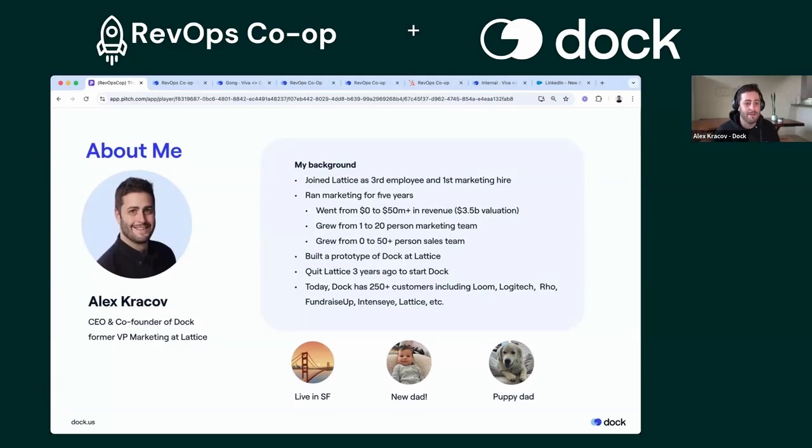What I really want to build at Doc is a solution that helps revenue teams. There's obviously a big shift in the industry from fragmented teams of sales, customer success and marketing to all being under the same revenue umbrella, and RevOps is an example of that industry trend. What we're trying to build at Doc is a place for revenue teams to collaborate with each other and their customers. And one of the best ways to do that, we think, is a sales deal room, which we're going to get into today.